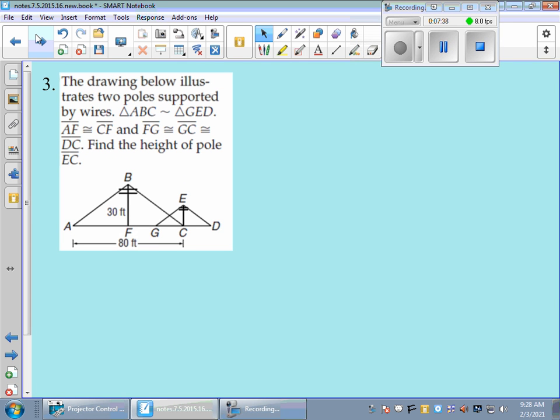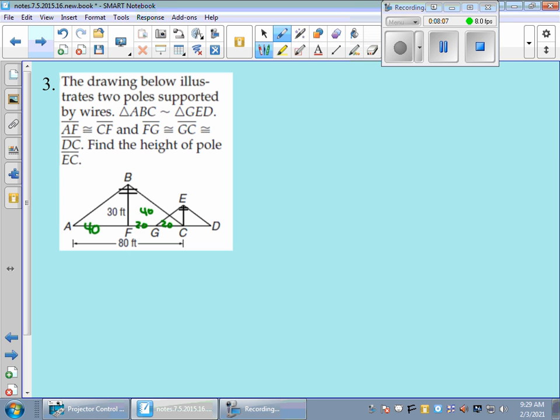Next slide here, taking a look at the height here and how we have to plug in the numbers. So we want to find the height of the pole of the smaller one, which is EC. And you actually have to use the fact that we have a median. I think it gives you some equality statements there. So if this whole thing is 80, this section is 40, and this section over here is also 40, but you break that down to 20 and 20.